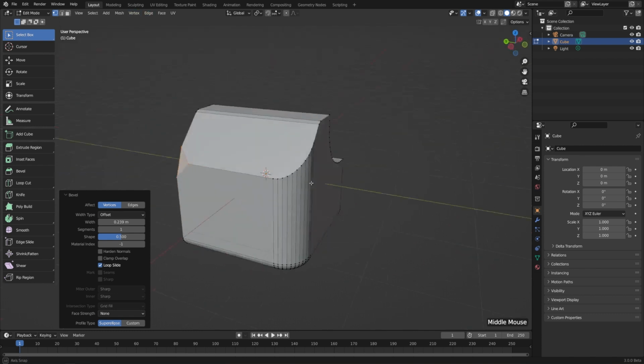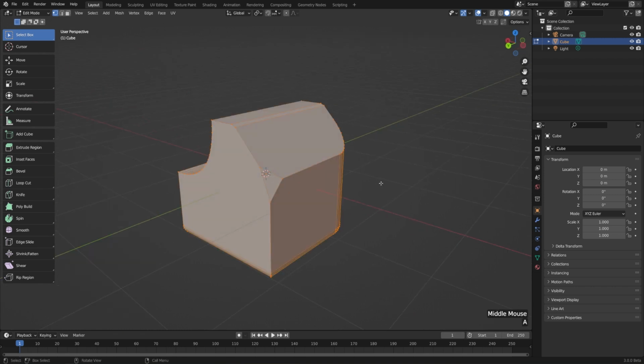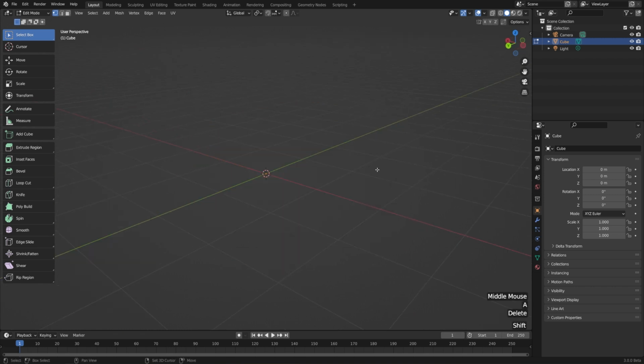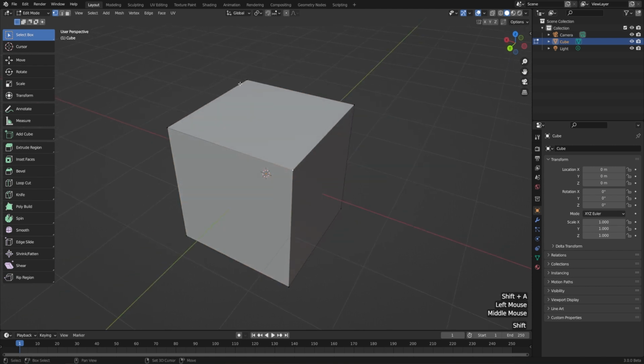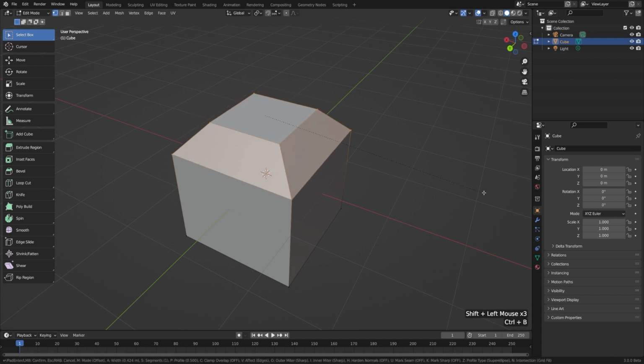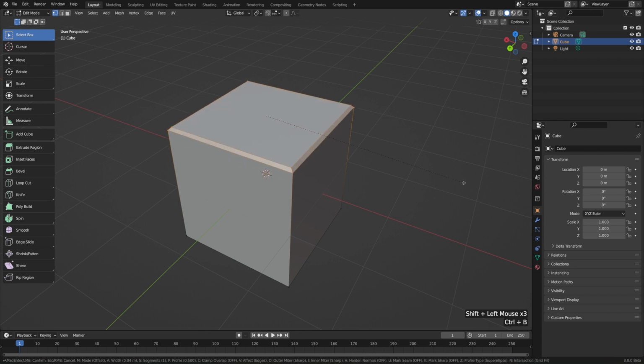But I'm kind of out of vertices to bevel, so let me just select everything, hit delete and vertices, and hit Shift A, make a new cube. Now I'll select a new vertex, and let's say we want to bevel all of the vertices of this top face here. I'll hit Control B, but while I'm still in this mode, before I hit left click to confirm, actually it looks like now our options are down at the bottom in the status bar where they should be. I guess it's different between some of the tools, either look at the top header or the bottom status bar.